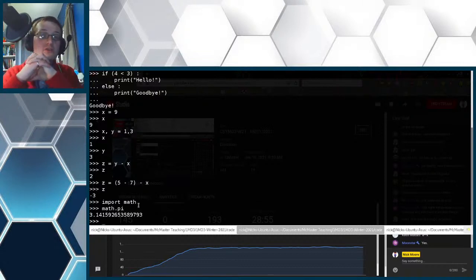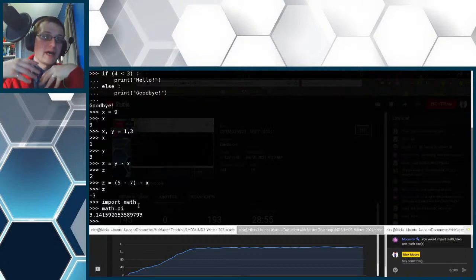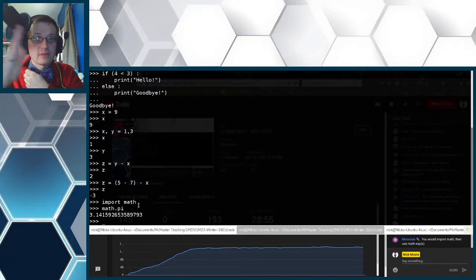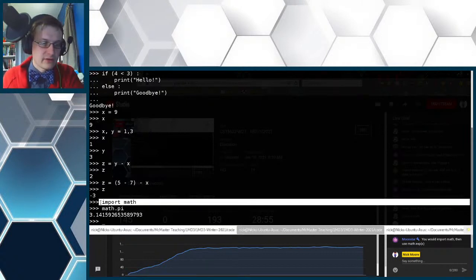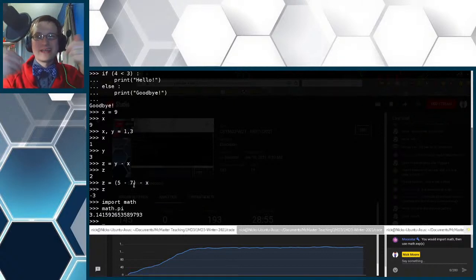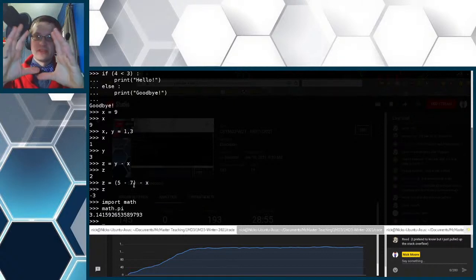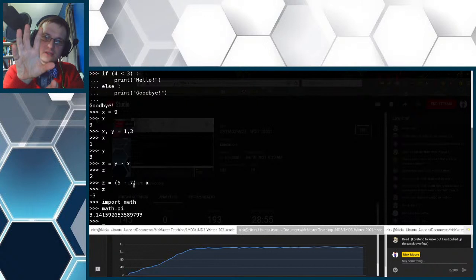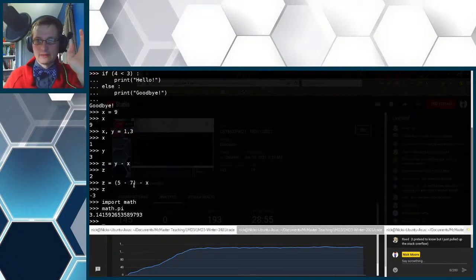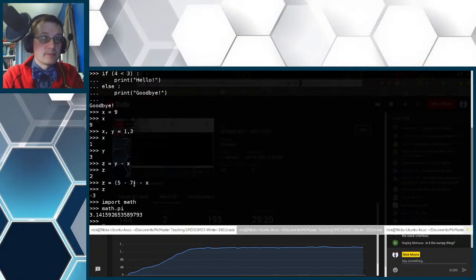Sometimes if you're trying to find something like e or pi, that will be stored inside of a particular library. The import statement loads a library in. There's a set of values, functions, and classes that are stored separately and not loaded in by default because you don't always need them, and it's better to save on memory, generally speaking.